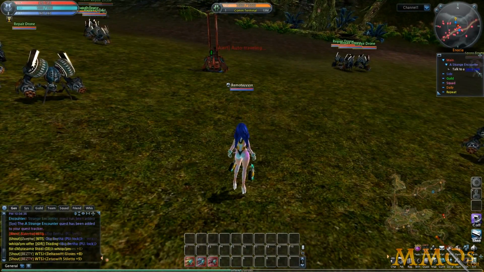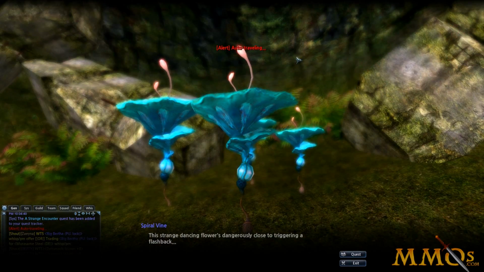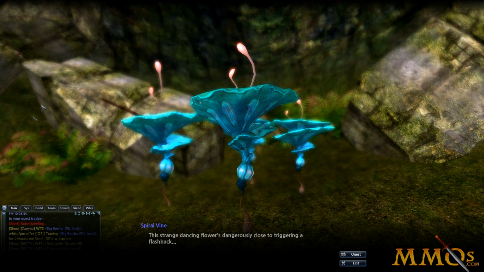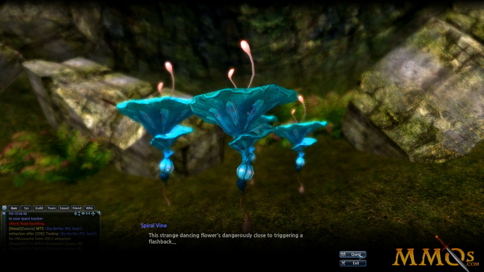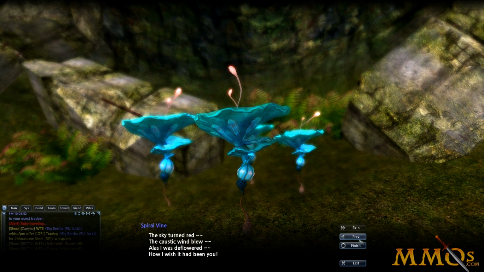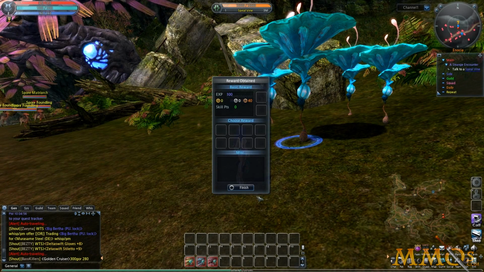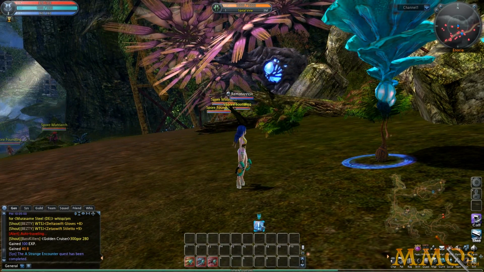Talk to the spiral vine. Where's the vine, boys? Gotta find this vine. This? There we go. You know, I have conversations with flowers all the time. Strange dancing flower, dangerously close to triggering a flashback. Oh man, some story elements in the game. Skip, and I'm gonna grab a quest from this. Something about being deflowered. All right, that could be an innuendo. All right, what do you got for me next quest?